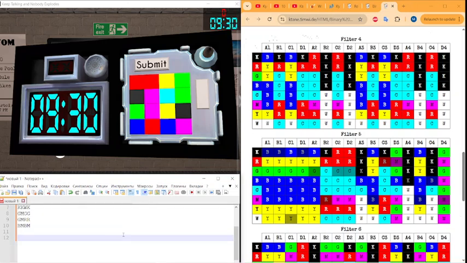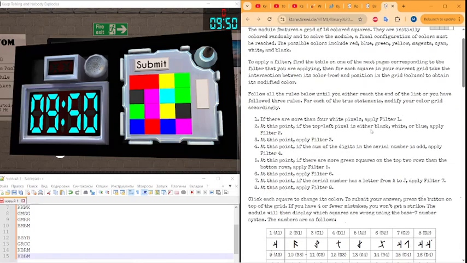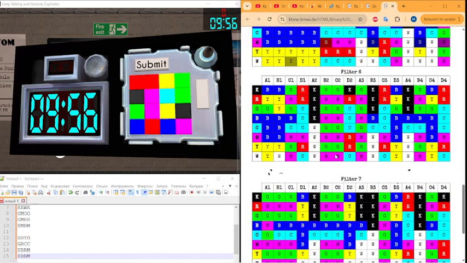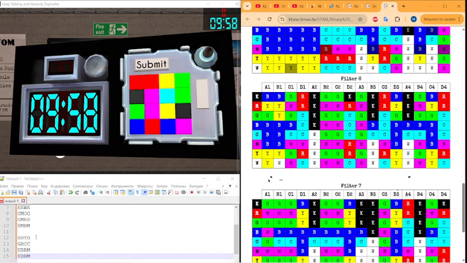So we write down blue, blue, yellow, blue, green, red, cyan, cyan, black, blue, red, magenta, black, blue, blue, magenta. And let's determine our third filter. So we were at rule 5. At this point, apply filter 6. Okay, let's do the same thing. Blue, blue, yellow, blue.